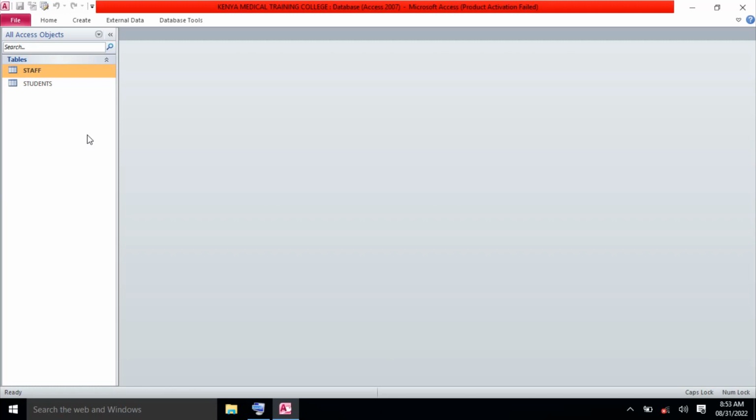Maybe you want to track the number of chairs that you have in your institution. You might have a table called chairs, and then you're able to track each specific chair, whether it's wooden, metallic, an office chair, a sofa set, a foam, all kinds of chairs. You might also want to track things like beds. You want to create a table called beds, then you're able to track the number of beds that you have. So the table can hold anything that you want to track in your institution.